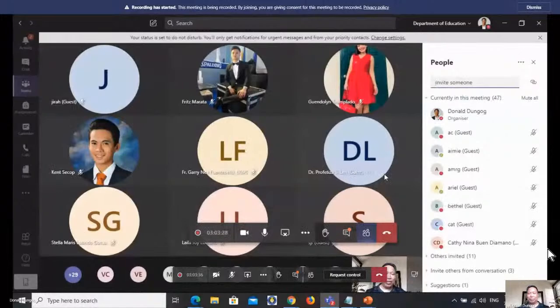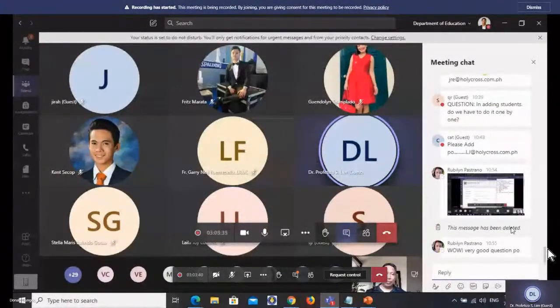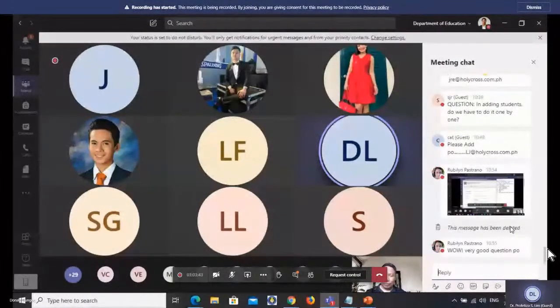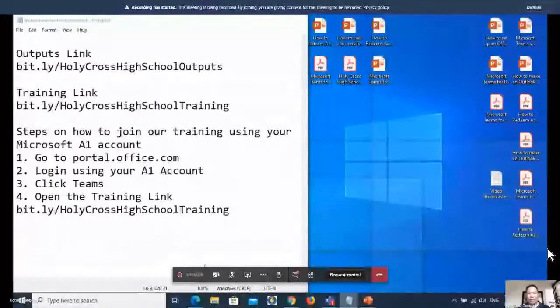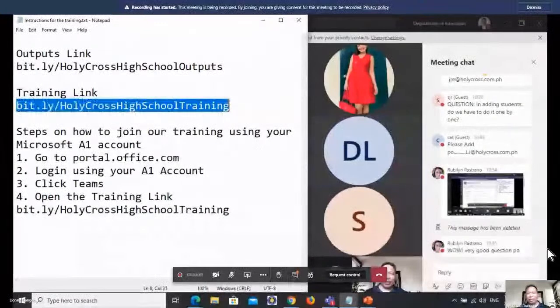What I'm trying to drive at, Mr. Dungog, is when they are going into their online class already, for example on a specific day and time, how easy is it that I can just join their class anytime, or do they have to give me their team code? Yes, that's a very good question, ma'am. Like how we invited you by giving you the link, you can just make a link to your class, just like the training link that we have given you. Once you have the link of the class, whenever you want to join a particular class from grade 1 to grade 12, you can just click on that link and you would go to that class anytime.